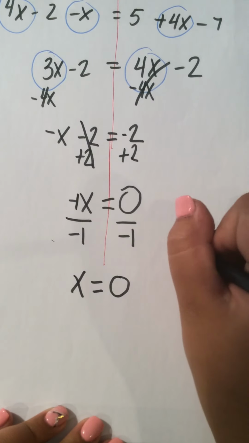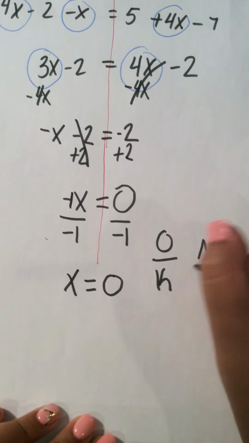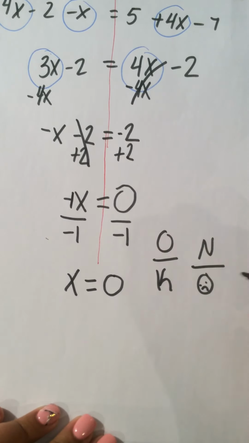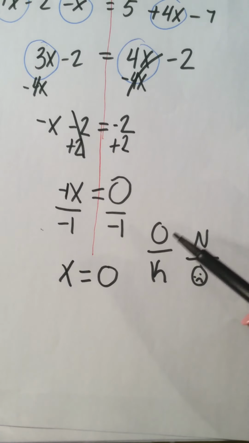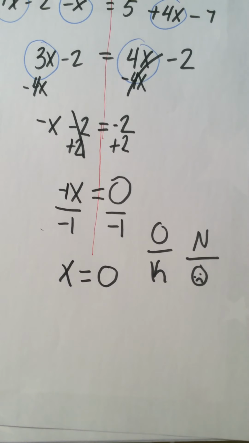Here's a little trick. If x is up top, it's okay. If x is on the bottom, no. Hard no. Up top, okay. On the bottom, no. Hard no. Since x is up on top, it's going to work out. Now I'm going to show you how to type this in your calculator, and you're going to see the difference there as well.